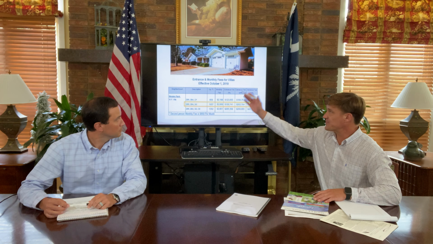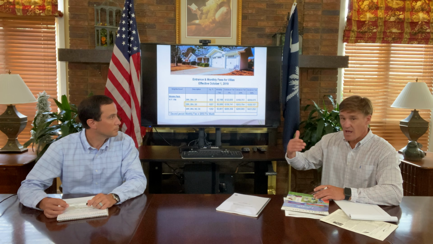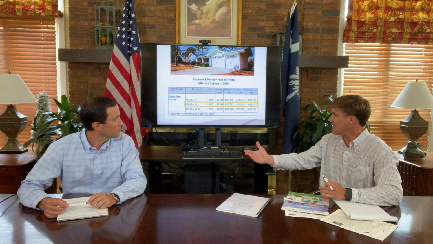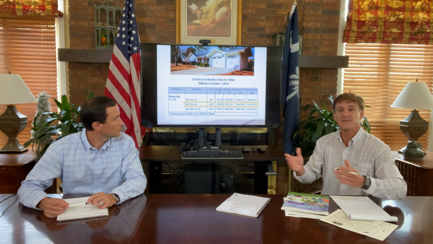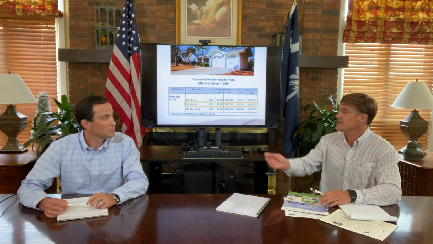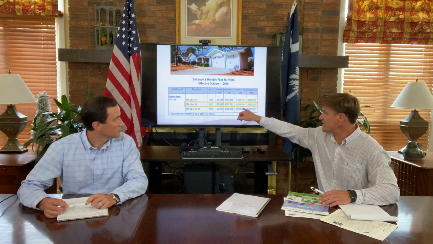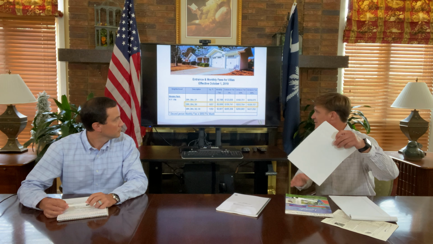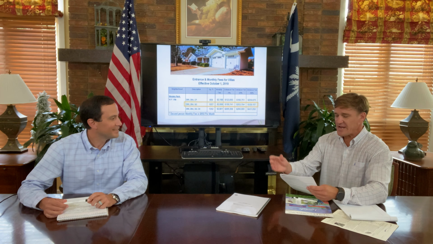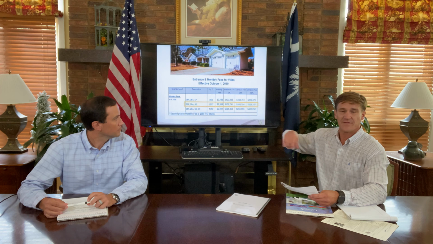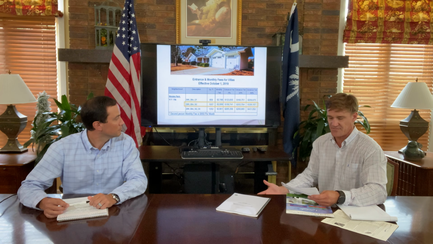So the 0% option for this villa is $156,741, okay? You could opt to pay a little bit more money, roughly $45,000 more. You could pay $203,764. Well, why would you do that? Well, if you do that, you or your estate is guaranteed to get at least 50% of that back. I've got some of this written out for me on the actual math of all this. I don't have to do it in my head because I'm not that smart. But you're guaranteed to get back at least $101,882, which is 50% of $203,764, right?